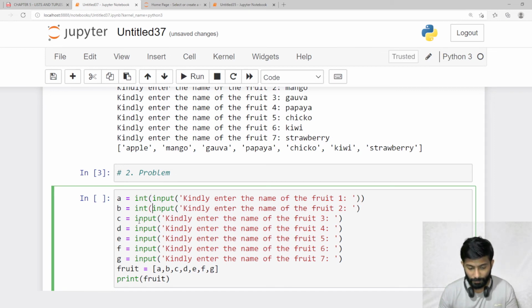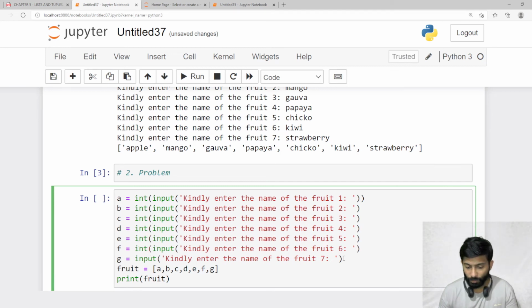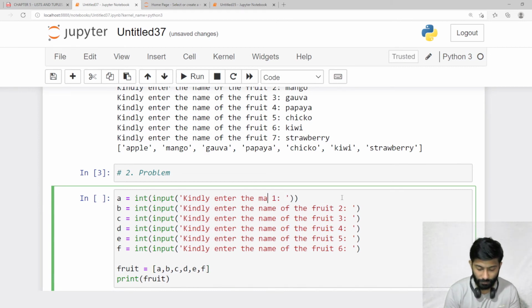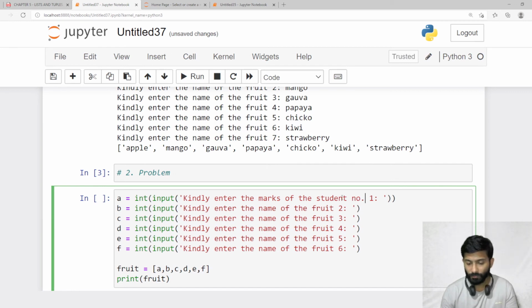Copy it. There are only 6 marks of the students that need to be entered. Let me delete this. Kindly enter the marks of the student number 1.